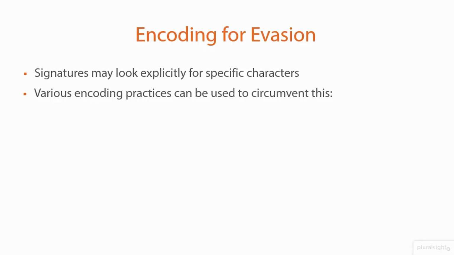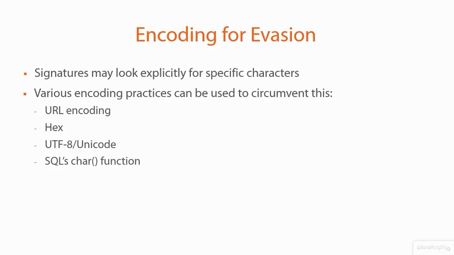So for example, something like URL encoding can be very useful at getting around a signature-based defense. But of course that URL does have to be decoded by the system. And it's the same with using something like hex. And in fact, we'll see an example of using hex a little bit later on in this module. UTF-8 or Unicode is another way of encoding for evasion, and even using something like SQL's char function. Because if we pass an ASCII value in the char function, the database will kindly resolve that to a character that can be part of an injection attack once it hits the database.